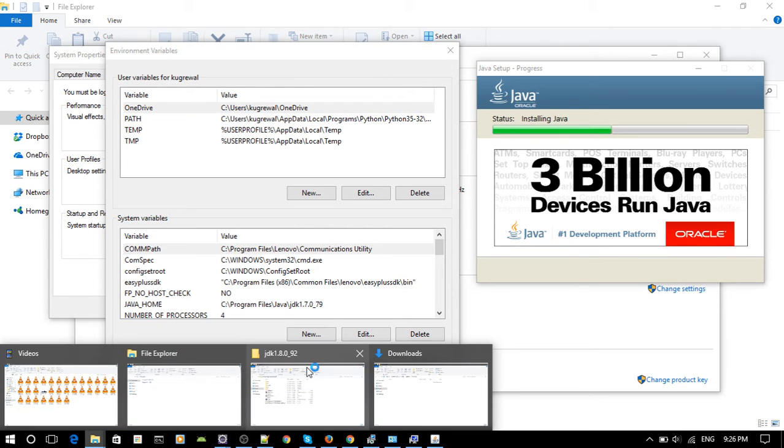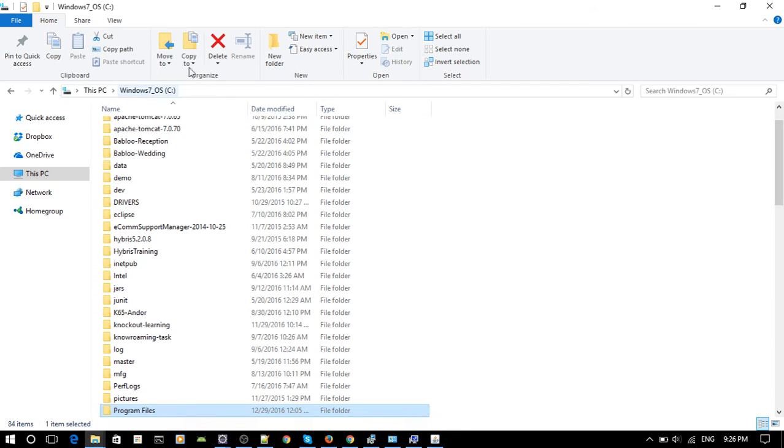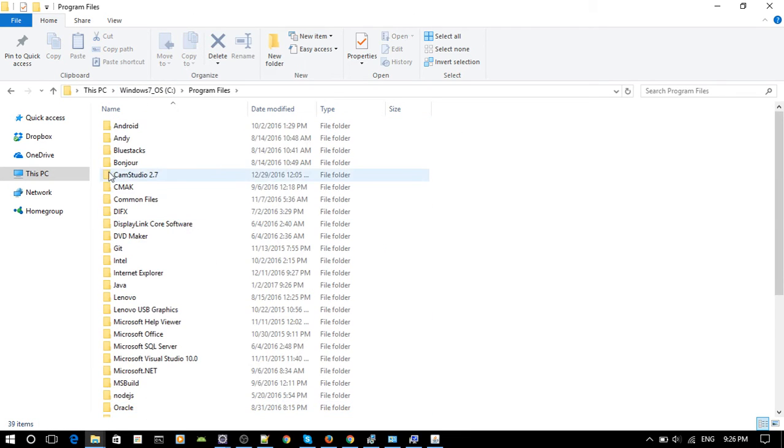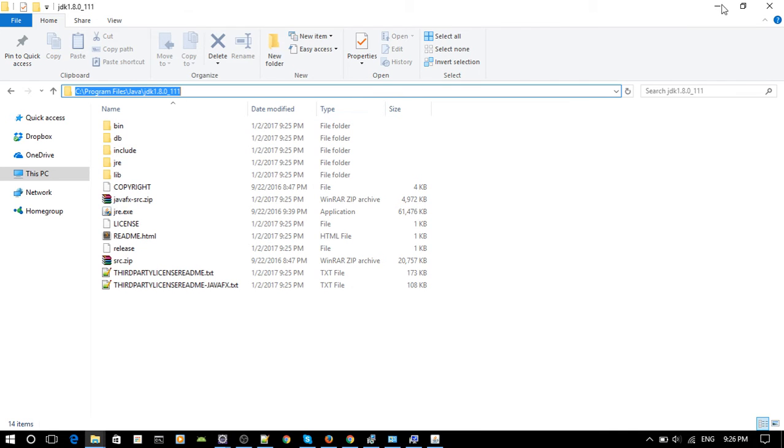So for that, you need to go to that path. So here it says installing on your C drive. Go to Program Files and then go to Java, and this is the one you should have on your computer. So double click this and copy this path.